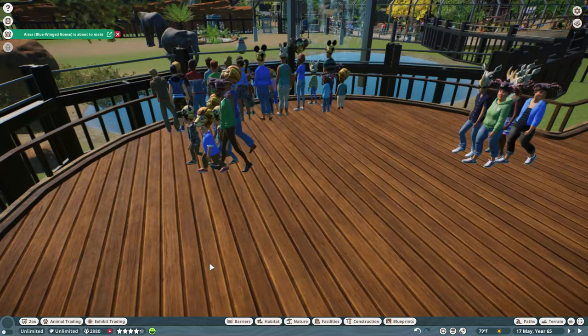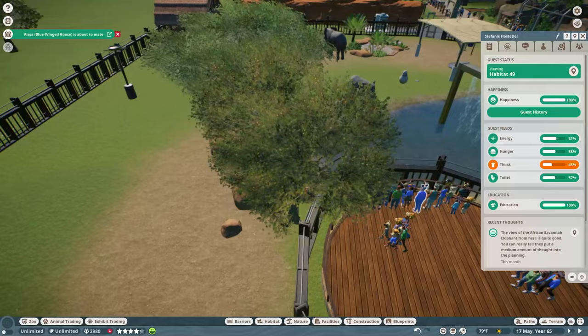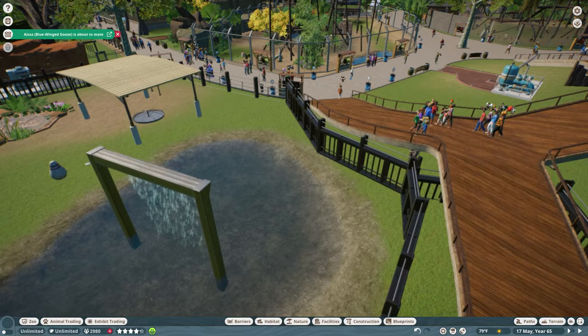Let's see how the guests are thinking about it. The view of the African savanna elephant from here is quite good. You can really tell they put a medium amount of thought into planning. A medium amount. Well, yes, ma'am, that's true, because I had originally underestimated the amount of space they needed, but that's okay. She says she's thirsty, so we need to get a drink machine or something like that in and around here.